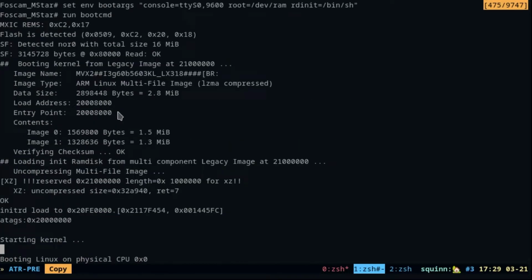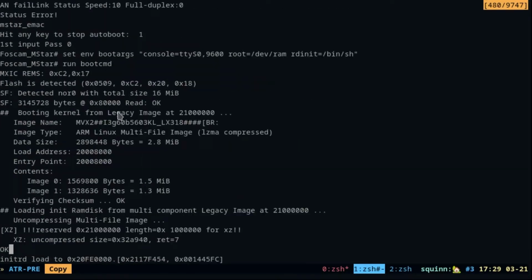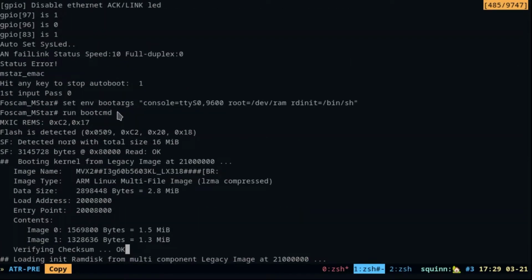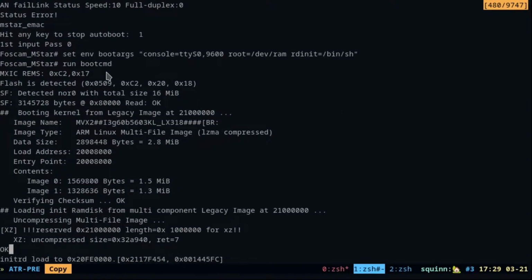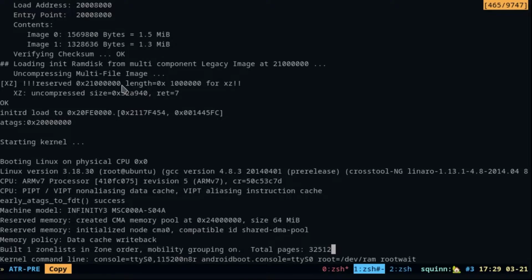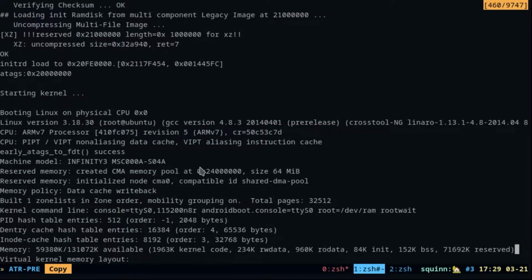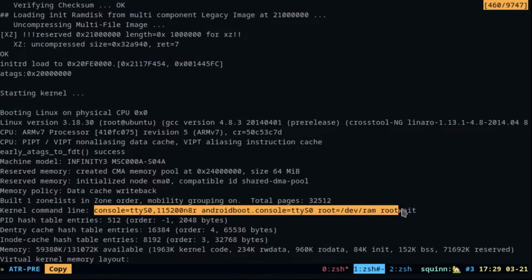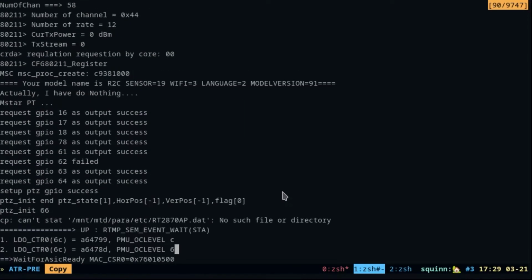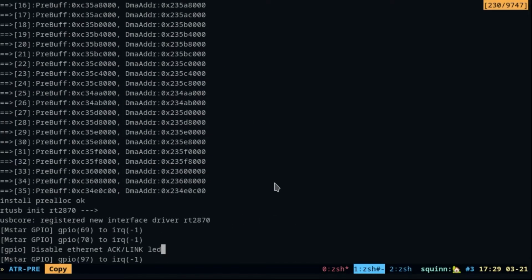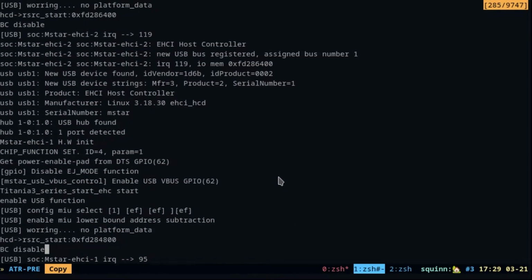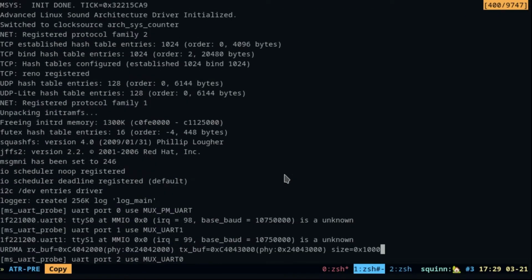U-Boot. Set env to that. Run. That is not our kernel parameters. Huh. What?